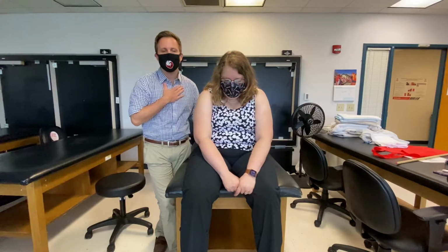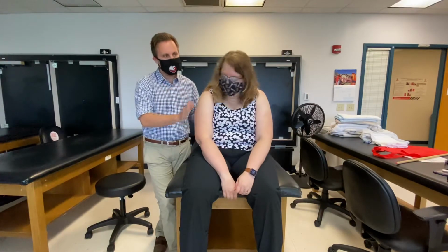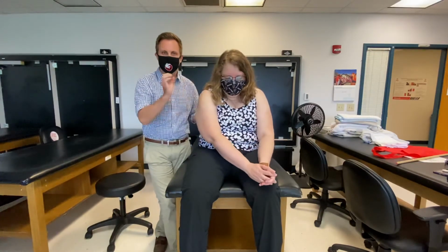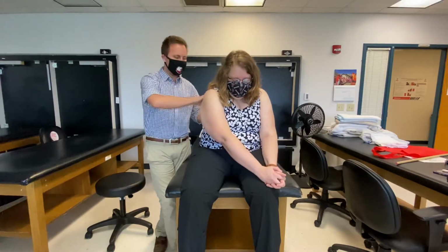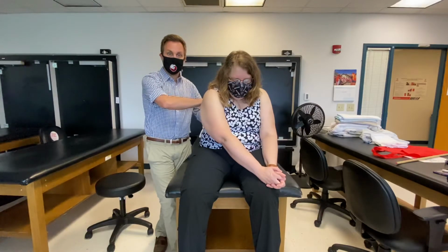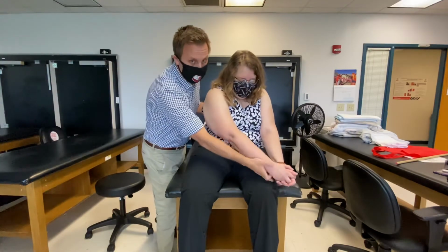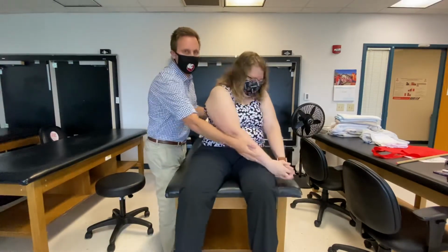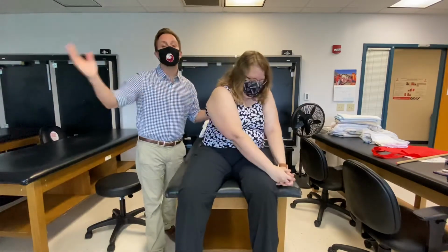What can we do? Let's dig back into your orthopedic toolbox, and let's pull out some PNF. So what I'm going to have her do is similar to the butterfly exercise, but I'm just going to be concentrating mostly on these chops so that she can expand some of these ribs and improve the mobility of her rib cage. So I'm going to guide her from here, breathe in and come up, good, and come down, good, come up and come down. And we can switch it to the other side.